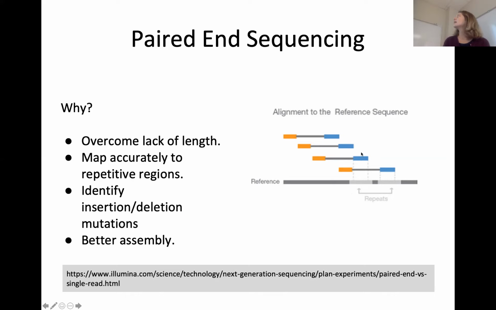So I will now know, if there's some polymorphism in the blue read, whether it originated from the first repeat or the second repeat. Getting the extra length really allows you to place the read accurately in its genomic context. You can also identify insertion and deletion mutants. If there is a huge deletion, your reads will map very far apart, and you will know that they actually originated from a piece of DNA that was very close together. You'll know that there was probably a deletion in your genome. Also, if you were assembling a transcriptome from scratch, this additional set of information is really going to help you do a better job with the assembly.